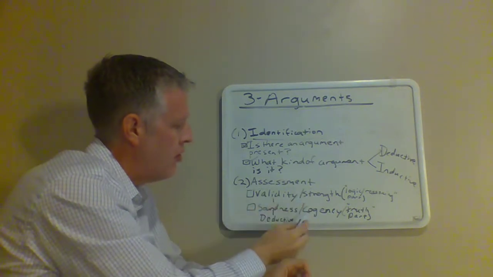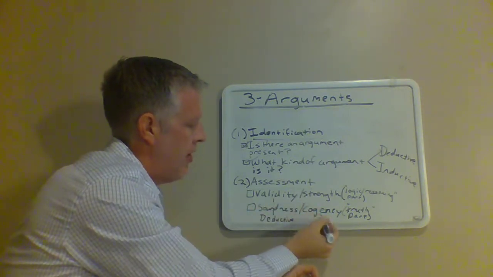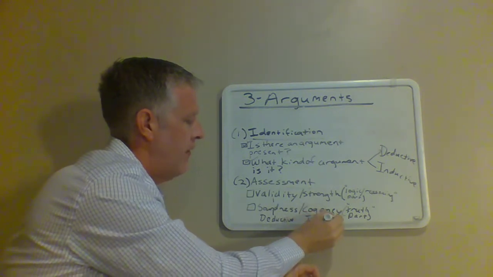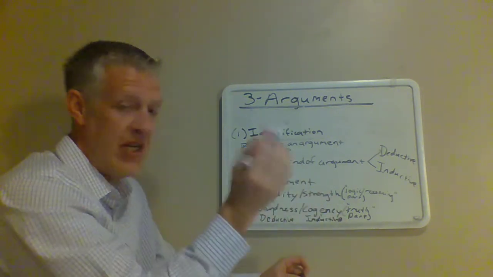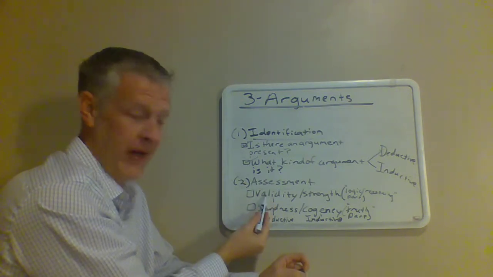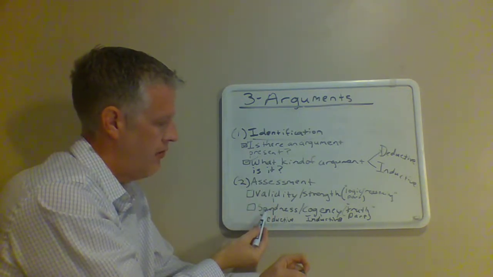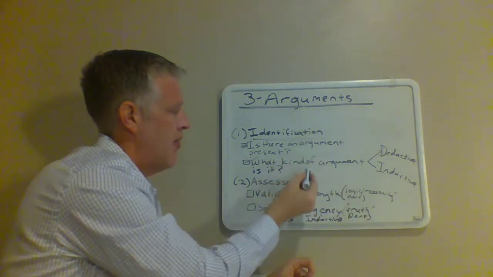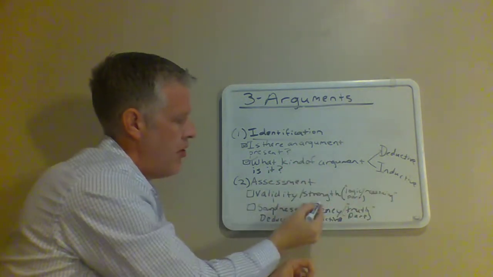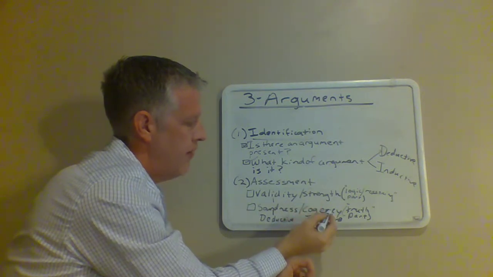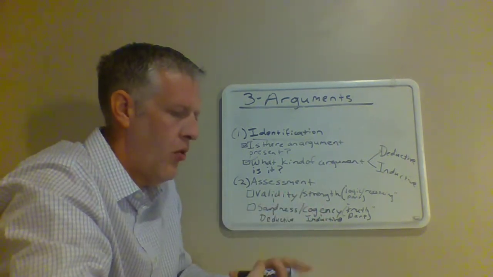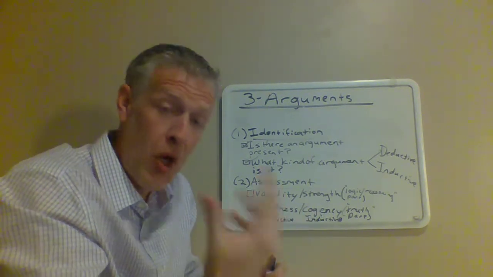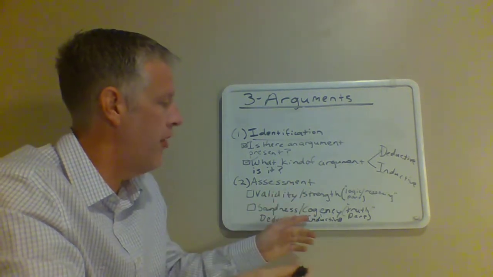But the terms you use depend on whether you've identified the argument as deductive or inductive. If it's deductive, then you'll use the concepts of validity and soundness. If it's alternatively inductive, so you recognize there's an argument there and you've labeled it inductive, then you're going to use the concepts of strength and cogency, which, by the way, I don't know why, but the authors of our textbook do not employ the concept of cogency, and you are going to need to be familiar with it.